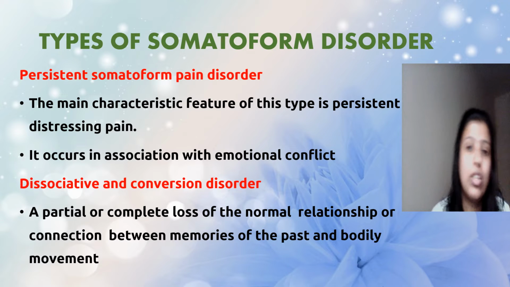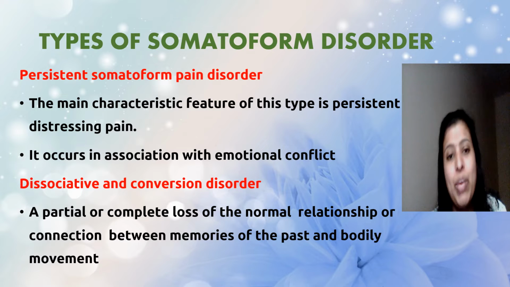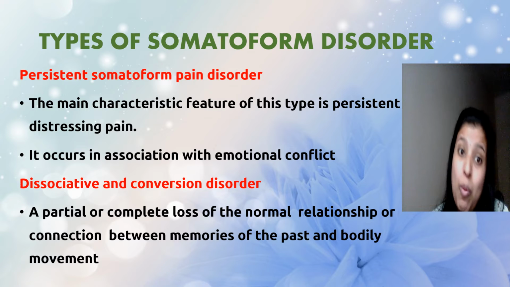Then, coming to the types of somatoform disorder, the first is persistent somatoform pain disorder. In persistent somatoform pain disorder, the patient will complain of severe, persistent, continuous pain without any medical reason. If we check, we don't find the reason behind the pain, but the patient will complain that they have pain. That is known as persistent somatoform pain. The problem might be inside their mind. They couldn't show the problem.